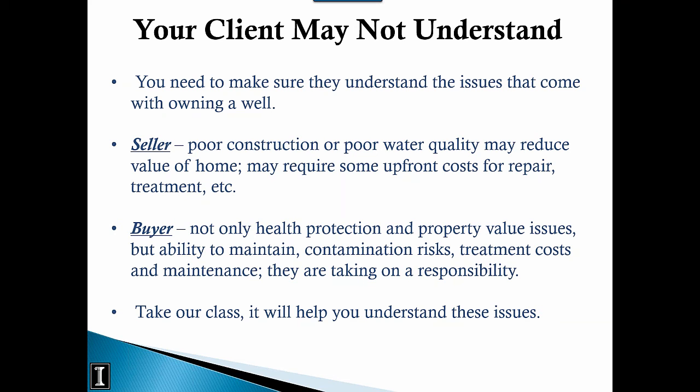And so what we would recommend to anyone who's going to buy or is selling their home, as well as all the realtors on this call, take our class, go through it. It gives you a lot of good information. It's fairly comprehensive, but it's a basic course on groundwater and wells and what they mean, how they work, what the common problems are, and all that sort of thing. So it's all free, and so it's certainly worth it. Our goal is to create a more informed well owner, so that they're asking better questions and they understand what's going on.